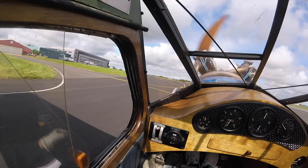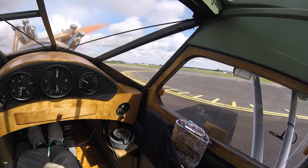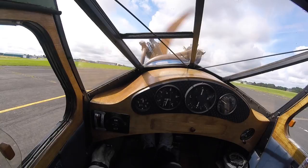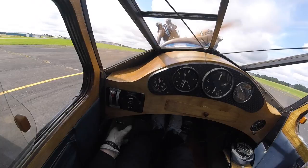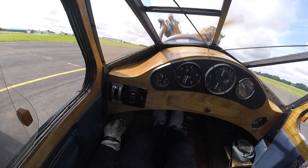Taxiing is done carefully. The view forward is very limited, particularly down the starboard side, making weaving necessary. However, even with the engine ticking over, there is enough residual thrust to accelerate the coupe to beyond a safe taxiing speed. Run-up checks are simple. All pressure good and no mag drop. Preflight checks are done. Trim for takeoff, mags on, fuel on. Gauge is set. Trim for takeoff.